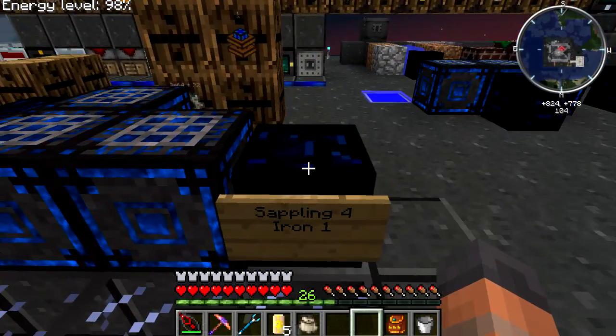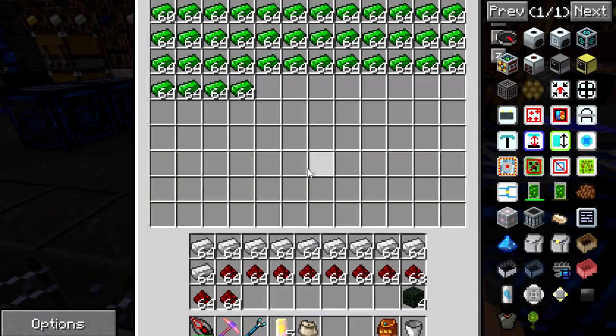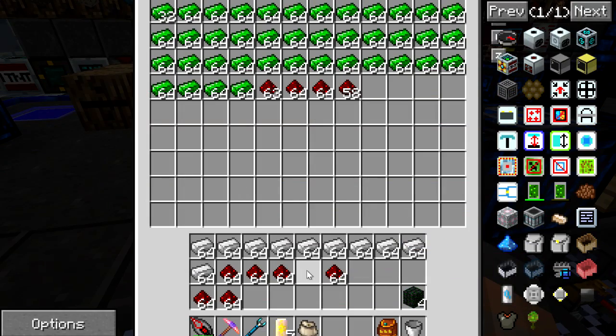But anyway, I just wanted to show you the crafting of this. Since there wasn't a lot of ingredients, I put the right amount of each thing that we needed in each chest, with the exception of the iron and redstone. So when we put these ones in, we should see everything craft. So let's put in all of our redstone.